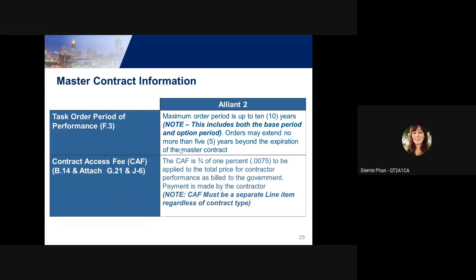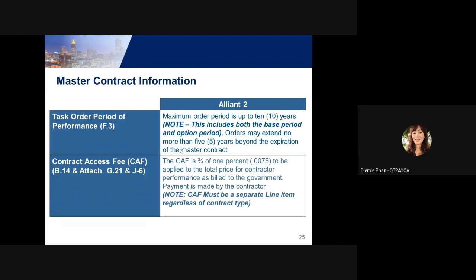There is a contract access fee to support our program. It is 0.75%, and there is a cap to it, meaning that the dollar threshold is $20 million annually. That means that if you have a requirement that exceeds the $20 million threshold, there's no associated fee beyond that threshold.